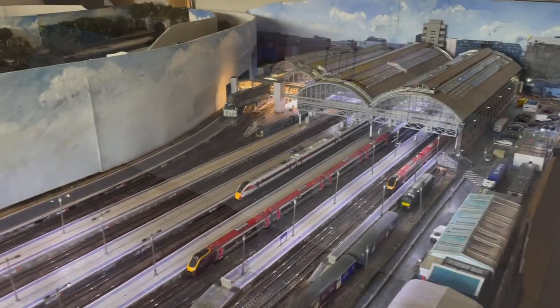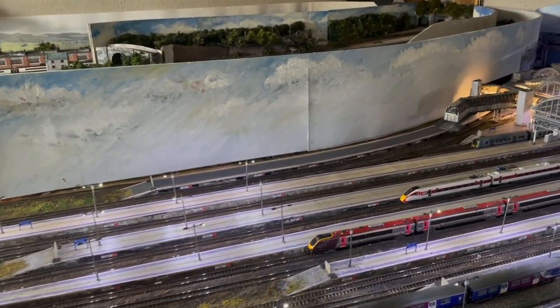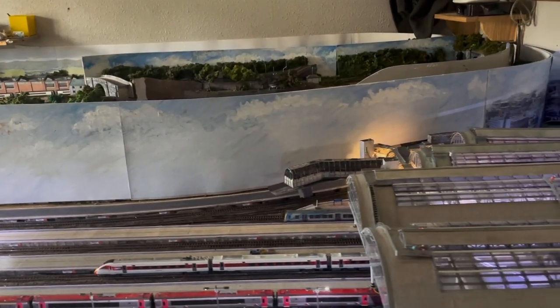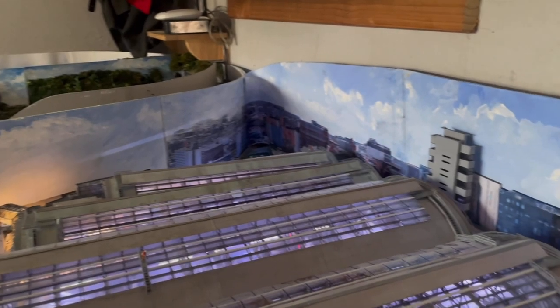I'll get this back on and we'll have a look and see what I've done on the other side. Well, there we go. There's that board fitted. So the idea was to create a more rainy sky. It's actually quite stormy at that point, and then it's getting more and more sunny as it goes towards that end and obviously into this board.